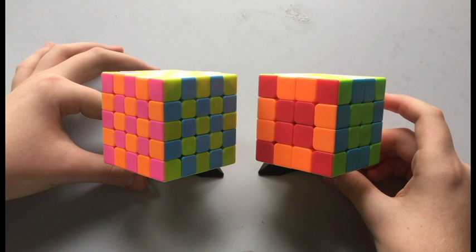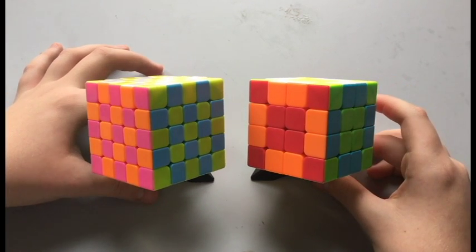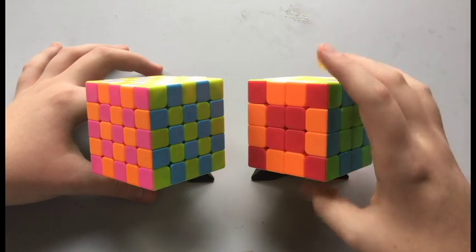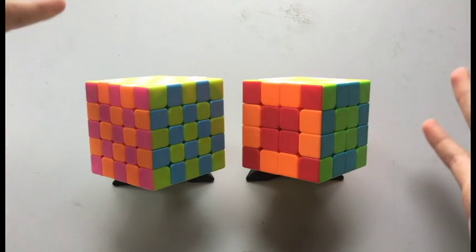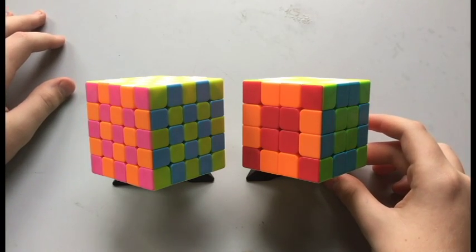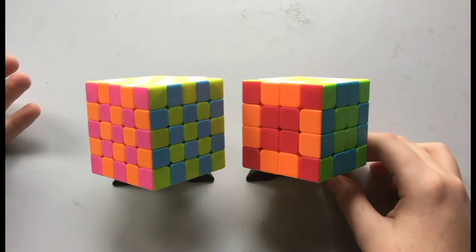Today I want to be teaching you the beginner's method, or the reduction method, of both the 4x4 and the 5x5. So these cubes are very similar, just that the 5x5 has one more layer on each side. So their method to solve is very similar.